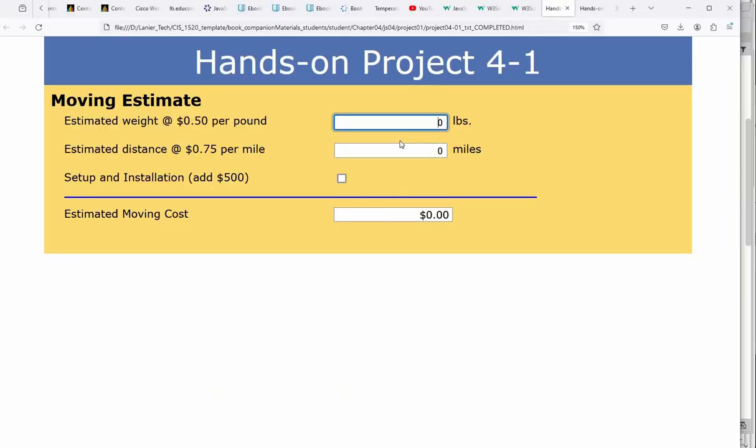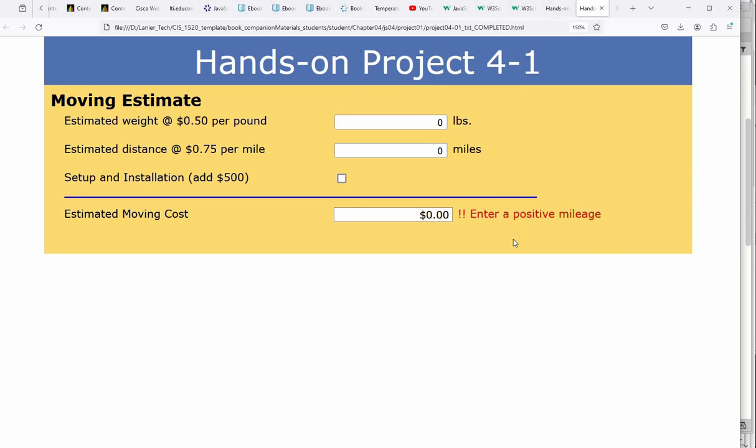Which is in our project. Let me see if I think it's right here. Okay, let me make sure I've got this correct. So if I have 0 here and I go up here, I get an error message right here. Now you can't see that there's a box there, but that's an area. I think it's a span tag that will take a message that you can put a message to. It's ID'd, and we can write inner HTML to it, and that's what we're doing.